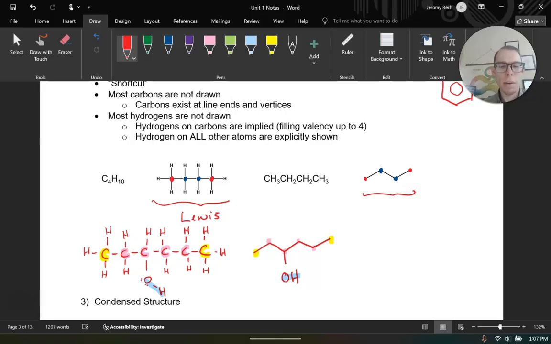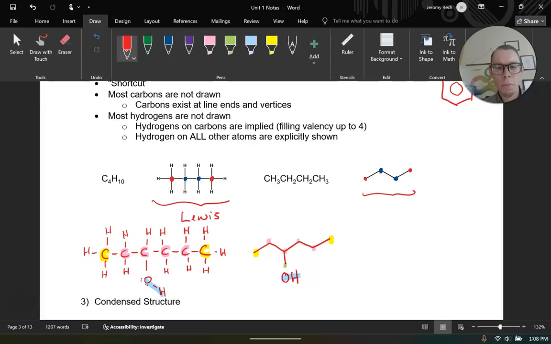The other thing that is sometimes confusing for students is this end right here. That end right there is not a carbon. That is a carbon bonded directly to the oxygen. You do have to show bonds. So a lot of times students will add an extra carbon there, which you can't. And we'll do some practice on those in class. But in general, you're going to see a bunch of zigzags. Anytime you get a change in direction, that's a carbon. And then there are hydrogens that are assumed on all the different carbons.